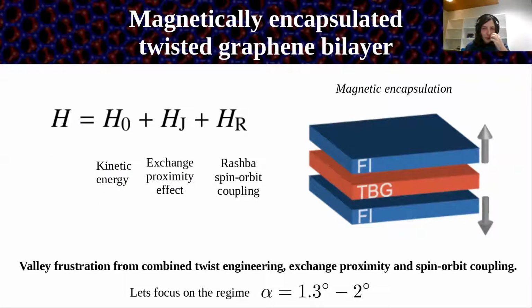So essentially, what we do is we write down an atomistic tight-binding model where we consider every single carbon orbital. We include, of course, kinetic energy, which is the kinetic hopping. We also include potential electric fields, but on top of this, we include also the exchange proximity effect that is induced by the ferromagnet. And we also include Rashba spin-orbit coupling effect, which is induced by the ginormous spin-orbit coupling that iodine has. And just to be concrete on the twist angles that we are thinking about, our twisted bilayer graphene is on the order of a twisting angle of 1.3 to 2 degrees.